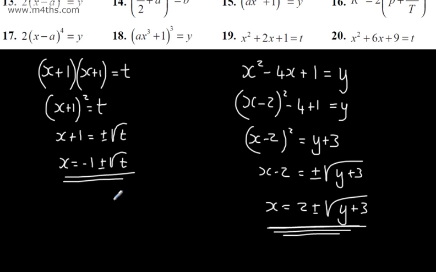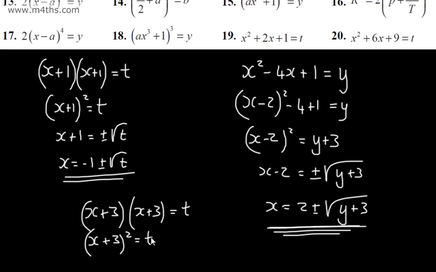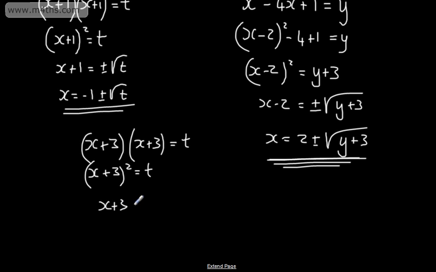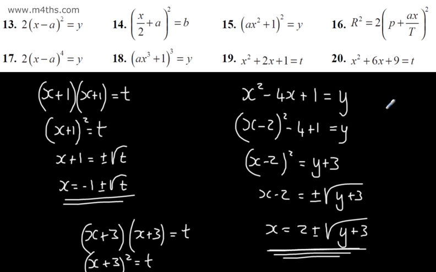So this one, we'll finish off with this one. That now will factor as a perfect square. So x plus 3 multiplied by x plus 3 is equal to t. So we could say that x plus 3 all squared is equal to t. Taking the square root, x plus 3 is equal to plus or minus the square root of t. So x is equal to negative 3 plus or minus root t. And that works nicely. Again, if you wanted to complete the square, then you'd have x plus half the coefficient, which is 3, all squared minus 9 plus 9 is equal to t. So you can see from there, they will cancel and we're left with what we had.